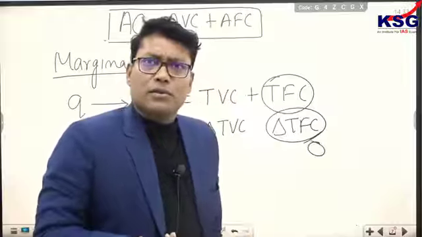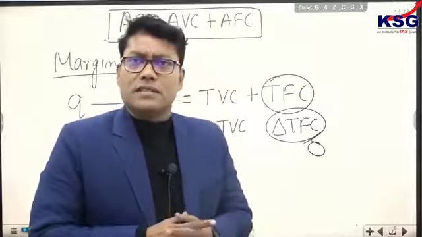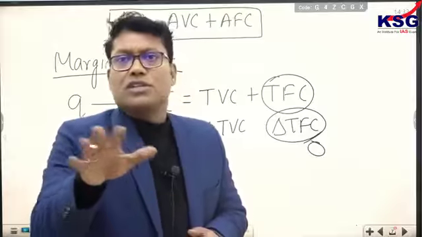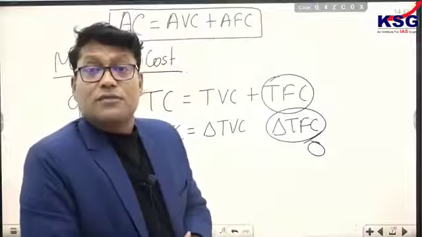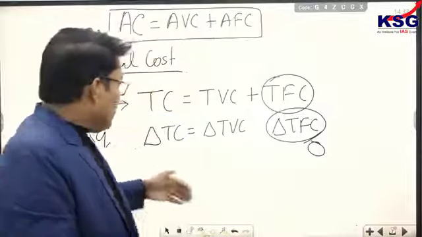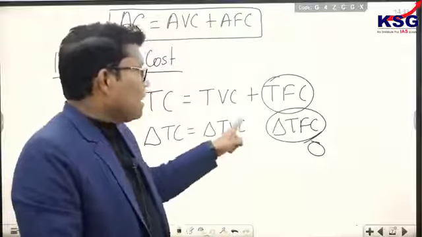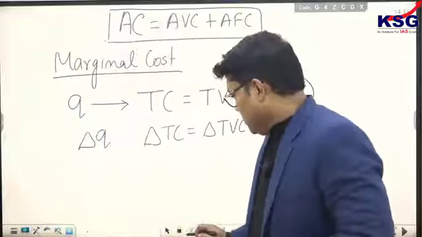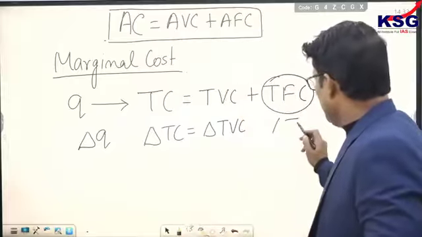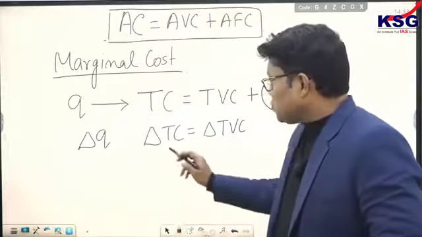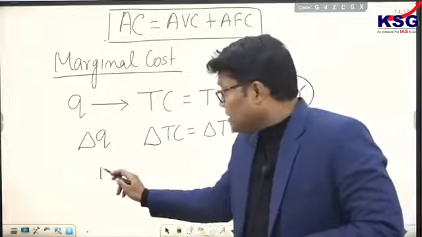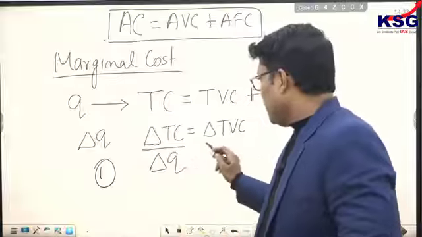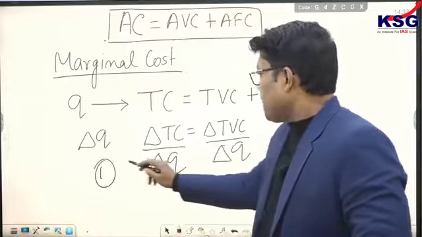It's a 0 value. Why? Because, as we have just discussed, the fixed cost will not change even if you are changing the level of output. It's fixed in nature. So if you increase the output, only the variable cost part is going to change, but the fixed cost part will not change. That is why I wanted to discuss this, so you can understand the whole concept. So if one additional unit you want to produce, you have to divide both sides by delta Q.